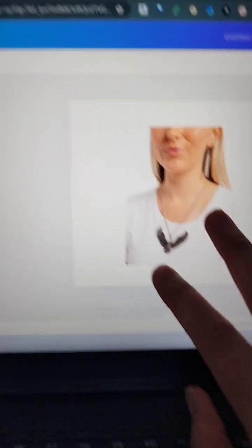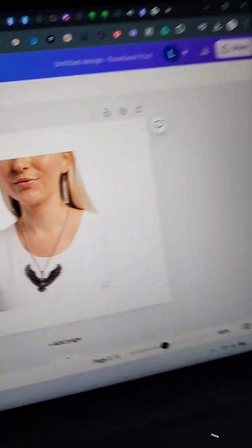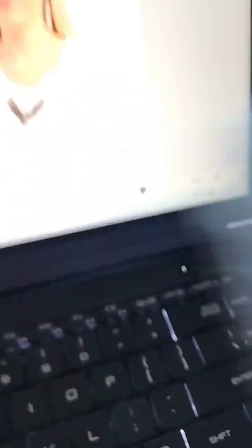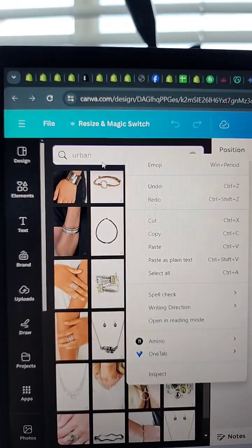Do you have to have Shopify to get this? Nope, not at all. Every consultant — even non-consultants — can use this. This is just my gift to you guys. So let me show you again what I'm doing: I'm making a collage, and if I have a piece of jewelry I want in this collage, I just need the name. These earrings would go real well with the eagle — they're called Pedaled Pageant. So we just type in 'Pedaled Pageant.'